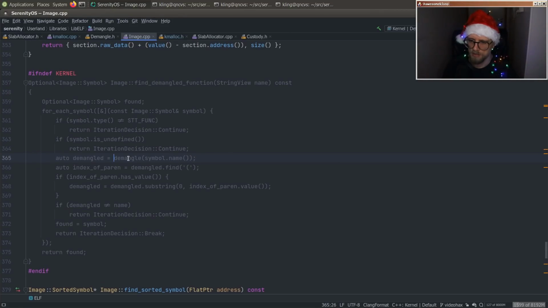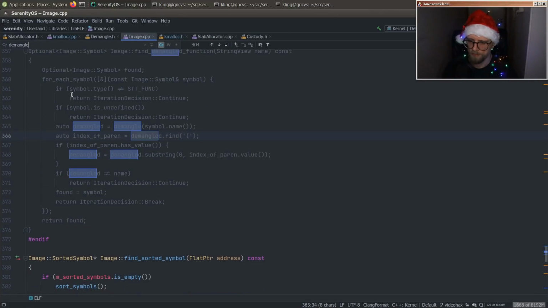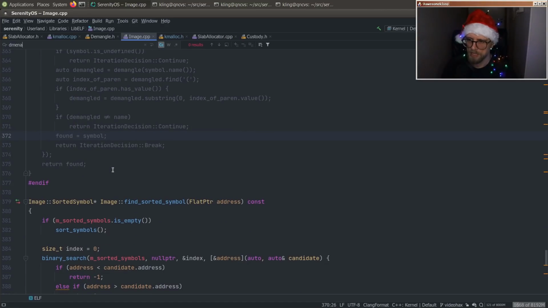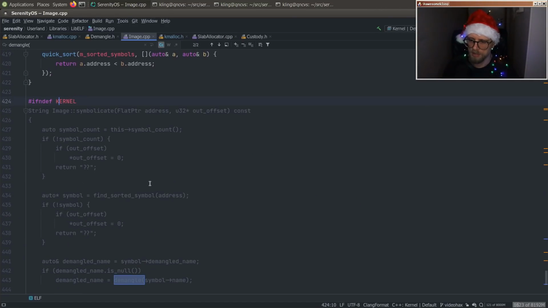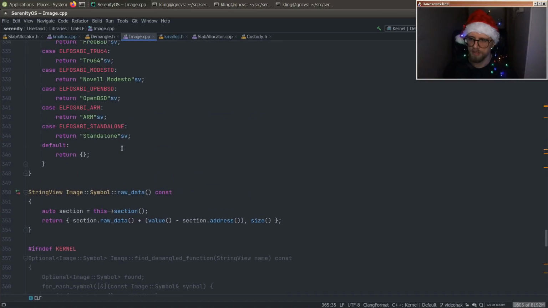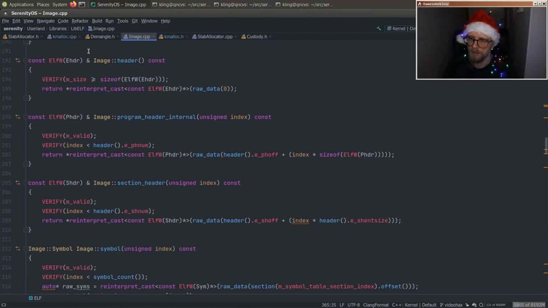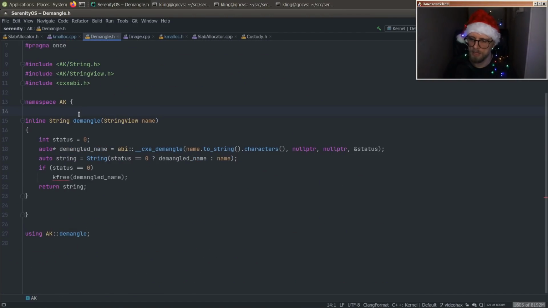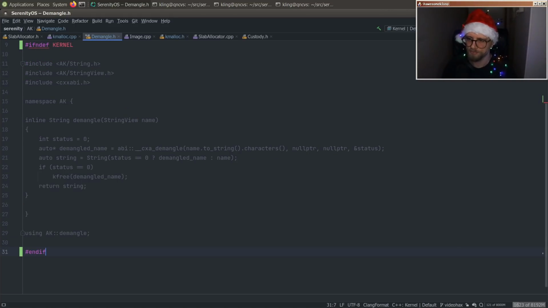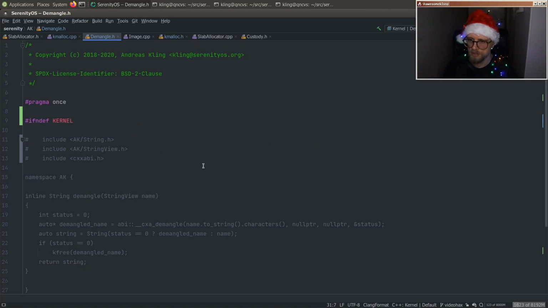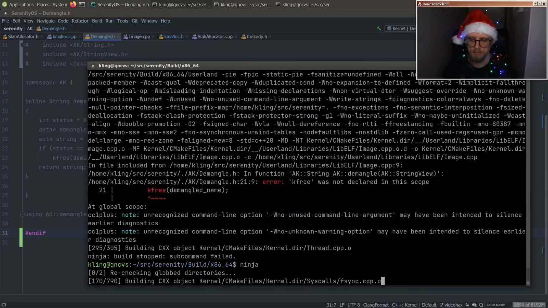So this is not used if def kernel, and demangle. Right, so both calls are not built on kernel. So I think we can actually do something like this, ifndef kernel. Yeah, let's just build that out on the kernel build.